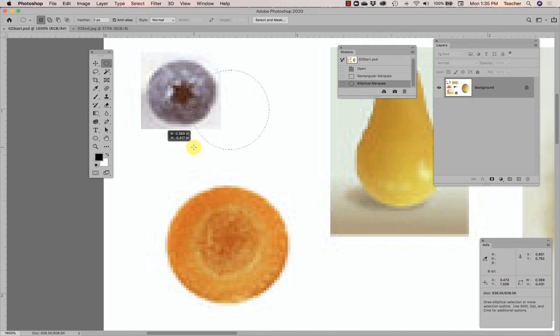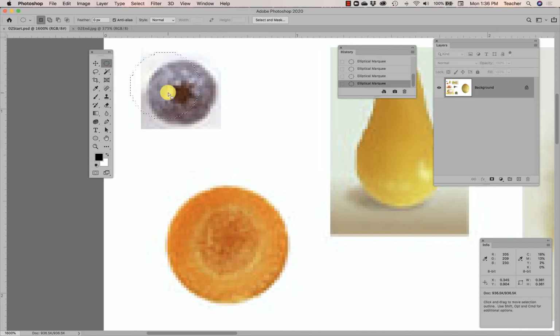Now, when you click and drag with your rectangle or your elliptical marquee tool, it creates for you ovals or ellipse shapes. If you want this to be a perfect circle, hold that shift key down while you're creating that shape, and it will confine that shape to a perfect circle. Amazing. Imagine how hard it would be to create a perfect circle if I couldn't just simply hold down that shift key. So yes, perfect circle. Guess what you would get if you were using your rectangular marquee tool and held the shift key down while you were creating a shape? You guessed it, a perfect square.